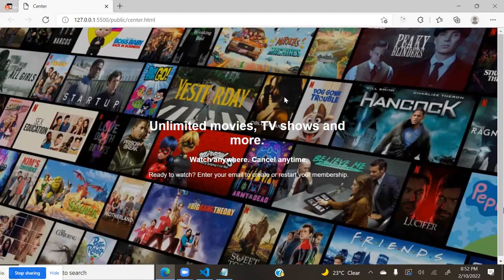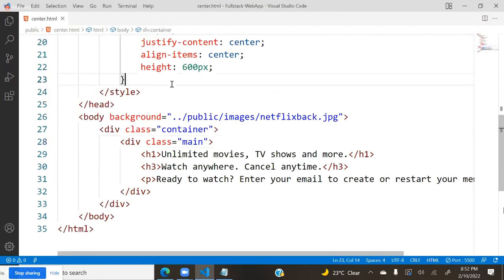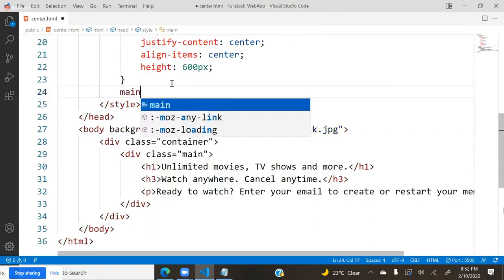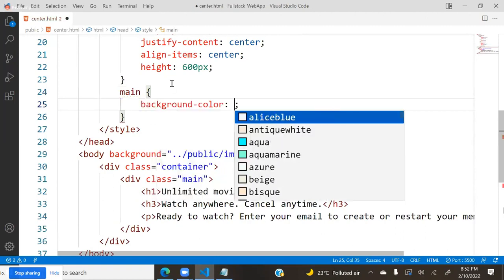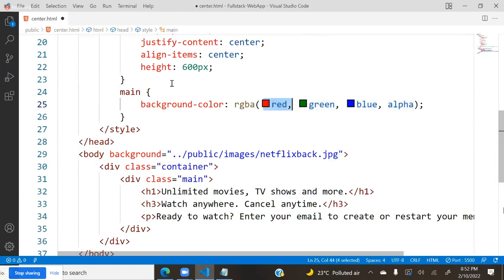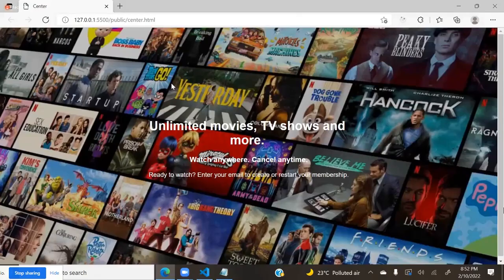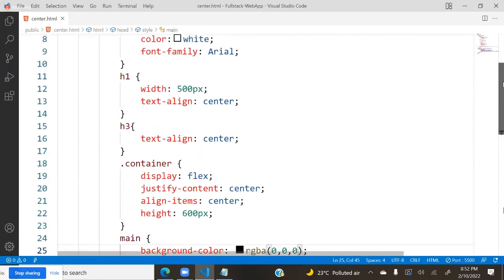Here the concept is, you see, this is the main you have. I'm using main just for your understanding. I'm giving main a background color, some RGBA. Main has a background color RGBA. So 000 will be like this. That means it will be in this way. I hope this main is already having a background.